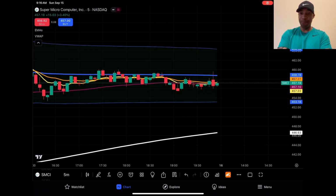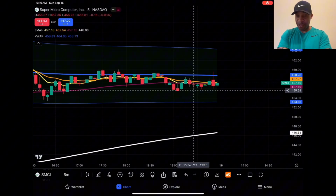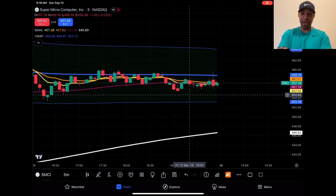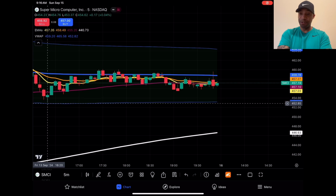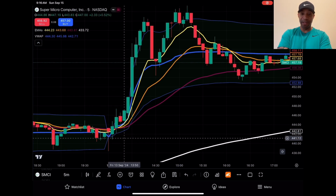If you are a bear, you want to see these bottoms right here where they got rejected at. If they can start pushing through here, you got 455.40 on the table. They break that. You're coming down to this little stuff up in here, 452.80. They break that. They're coming back down in here to 441.90.